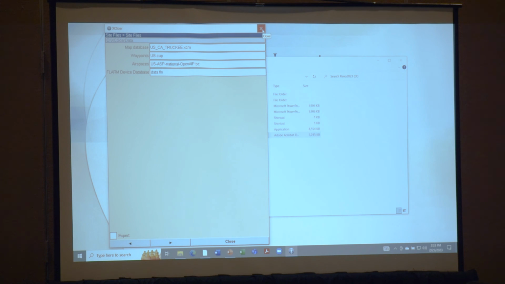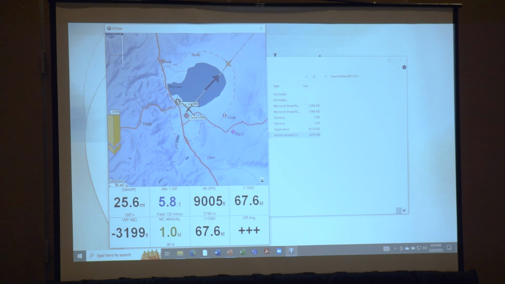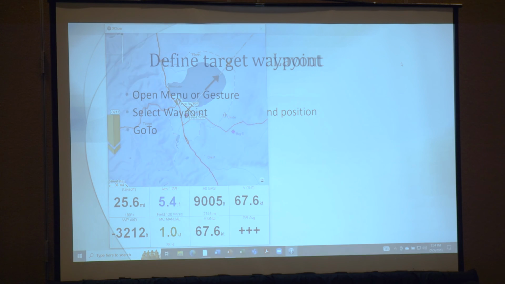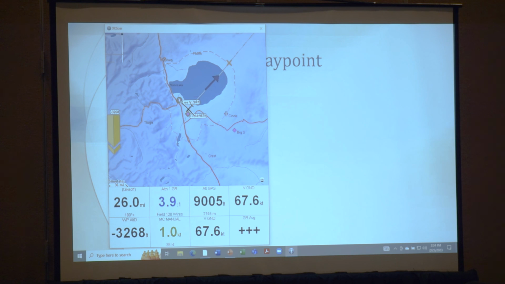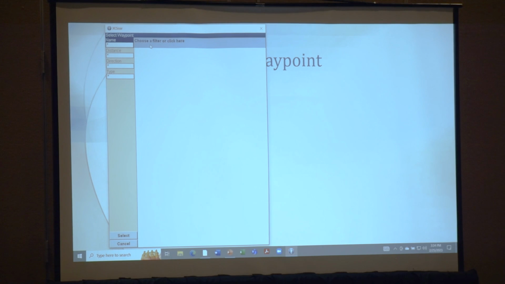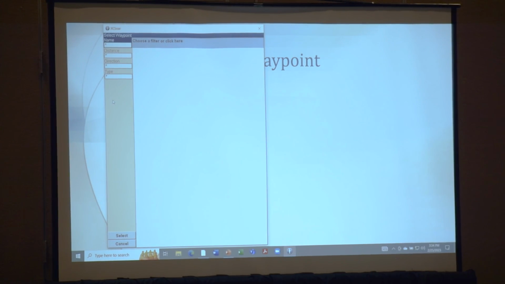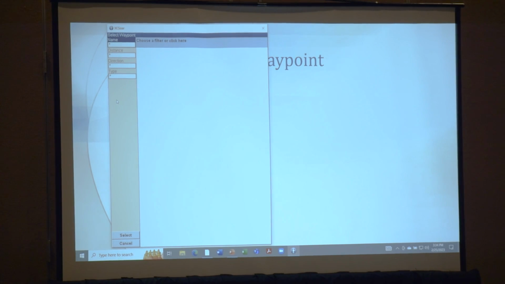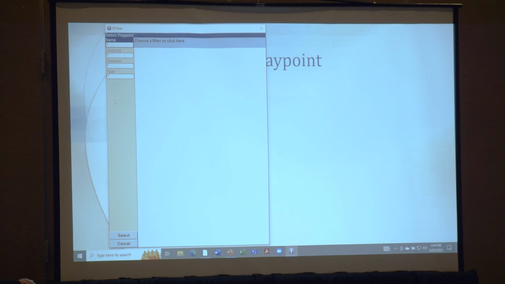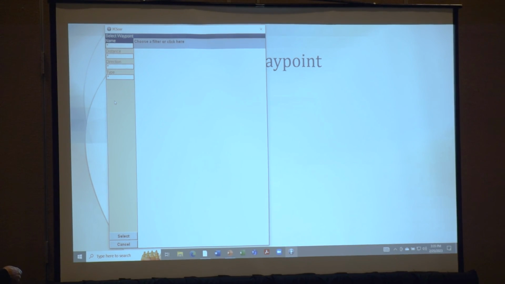All right, well, we're running out of time, but this should get you a little bit along the way. A lot of stuff you can play with without ever having it in a glider. We'll do this one really quick. Well, no, we can't because we don't have any waypoints in here. But what you could do normally, so that's the waypoint list, you would simply choose a waypoint, and it would say, okay, this is the name of the waypoint, this is how far away it is, and then down at the bottom, one of the choices would be select, and the other would be show more data, or fly to that, go to. So there's a go to button there that automatically makes that the target.